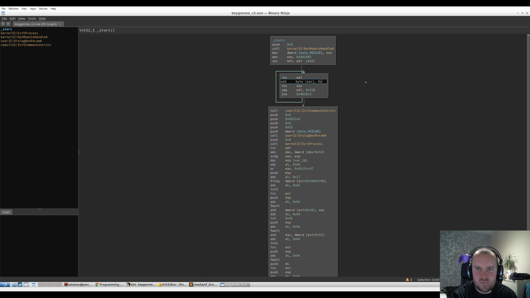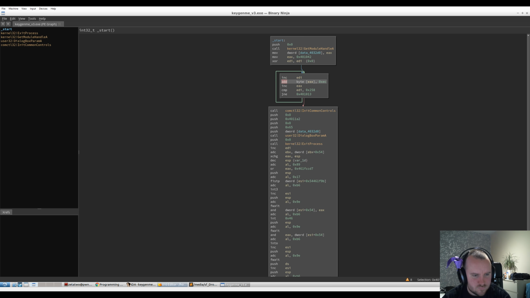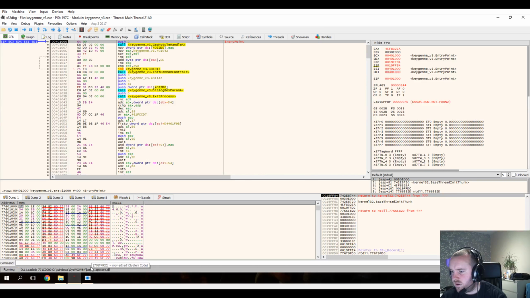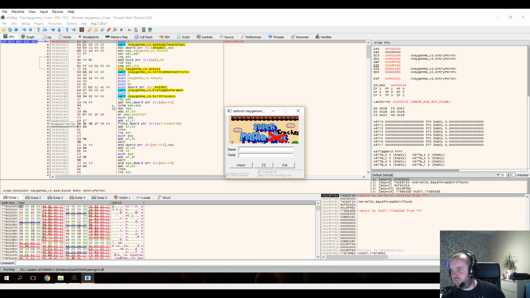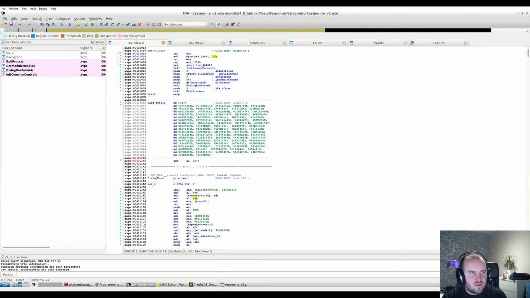Oh, okay, that's how you do it. EC, and then we save this as version 3. So pretty easy, unless you make strange mistakes like I do. Okay, new attempt. We open version 3 here, and we just run it, and we get a window. Nice. Okay, so now we have completed the first two steps. So now we're actually going to solve the actual crackme.